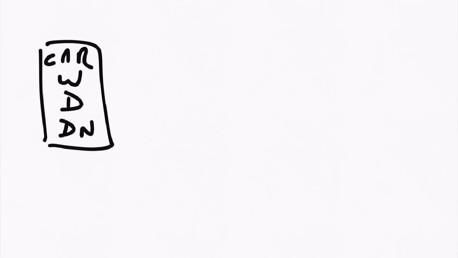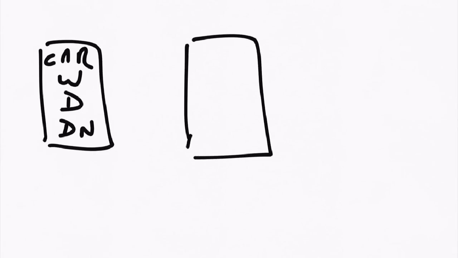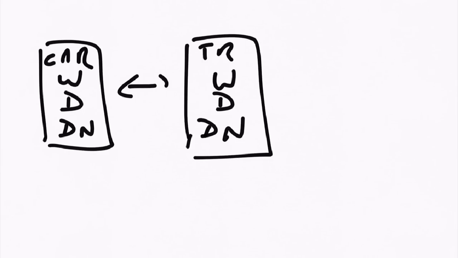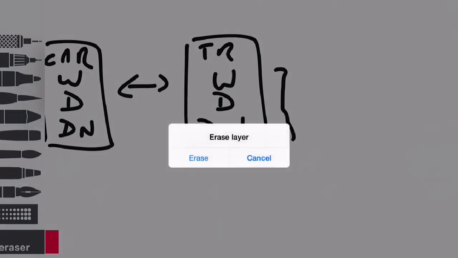And then let's say I wanted to create another class that was for a truck. Well, I'd need wheels, doors, and a driver name. And as you can see, we've got some very similar properties. In fact, they're all the same. So if we were writing these separately, we'd have to write these bits of code twice, which is bad practice in programming. So this is where inheritance comes in.